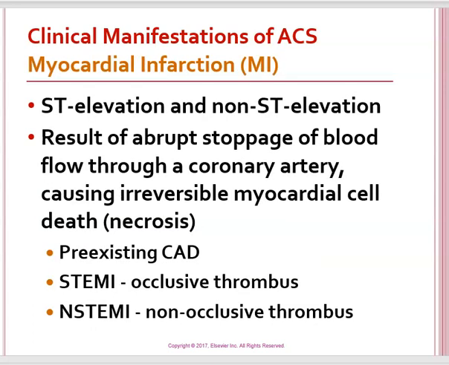So here's your ST and non-ST elevation. This is stoppage of the blood flow through the coronary artery. When that happens, you're going to have myocardial tissue death. It will become necrotic, which is going to set up an inflammatory response now. This happens because of pre-existing coronary artery disease, and as you know, your STEMI is an occlusive thrombus. It has cut it off. A non-STEMI, there is a clot forming, but it's causing the symptoms.